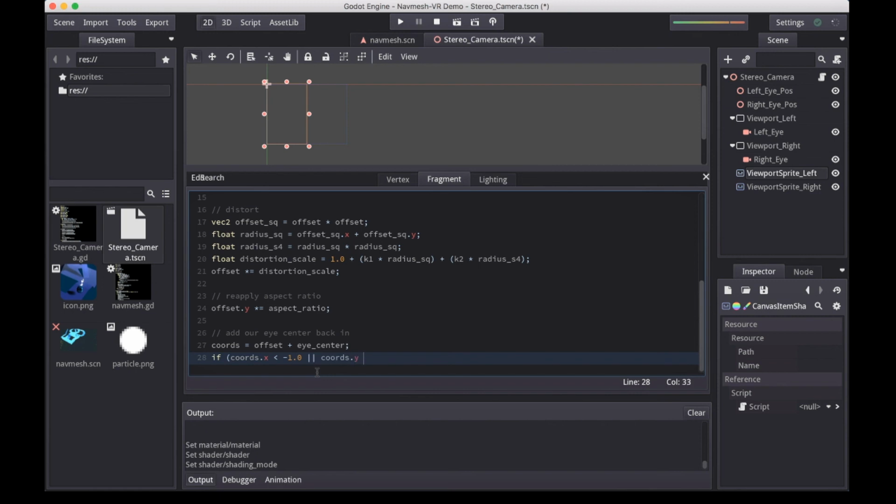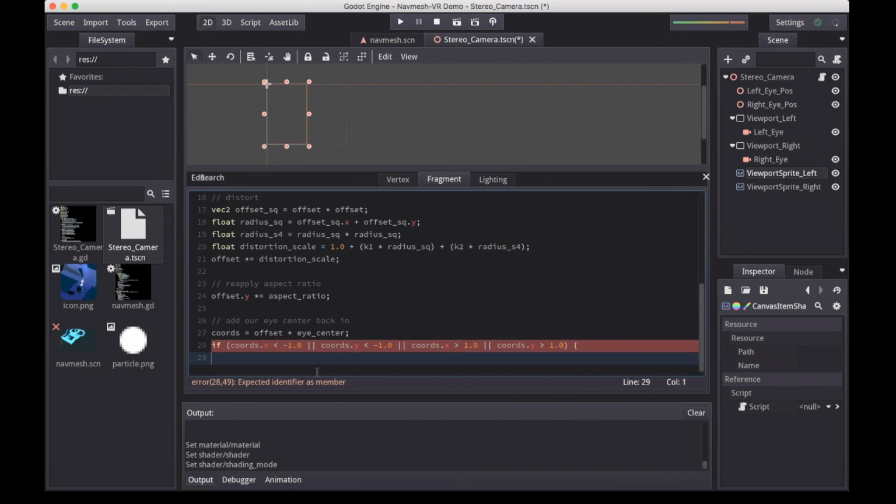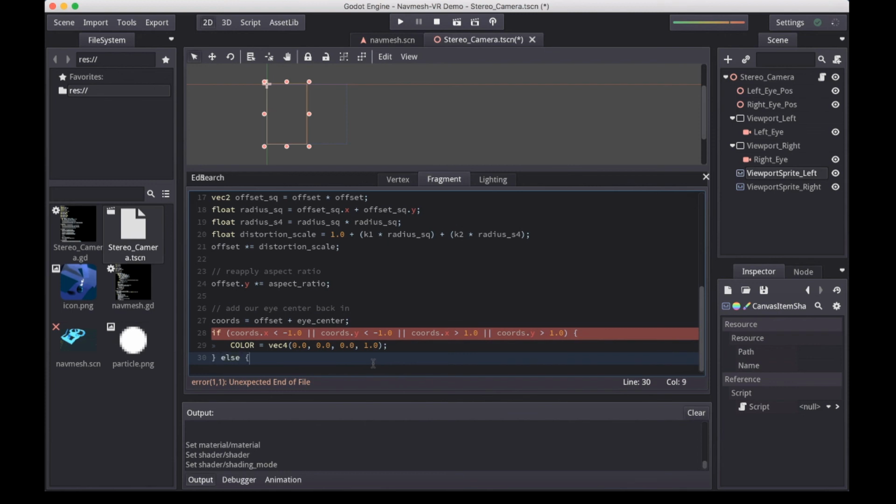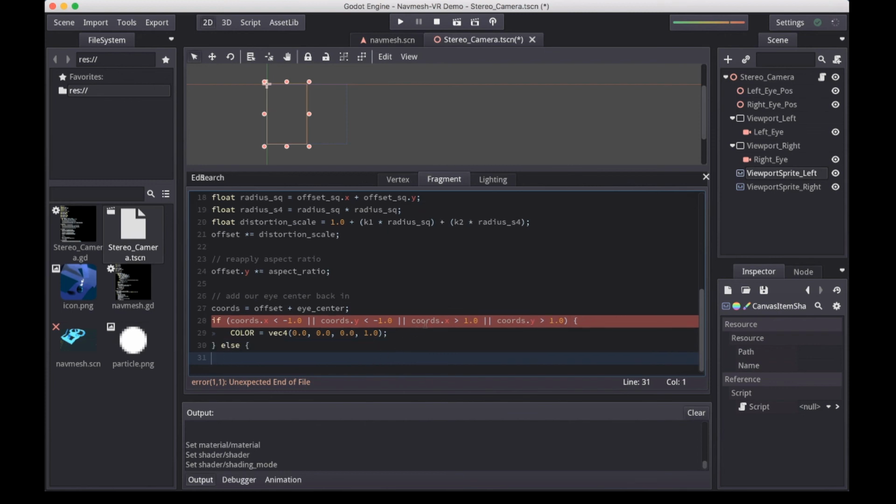But I'm just going to check whether we're out of bounds. Now, I can obviously clamp it, but I actually want to make sure that we see where the edge of our image lies. So we'll just do it this way. If we're out of bounds, we are going to set our output color to black. And why is it still complaining?